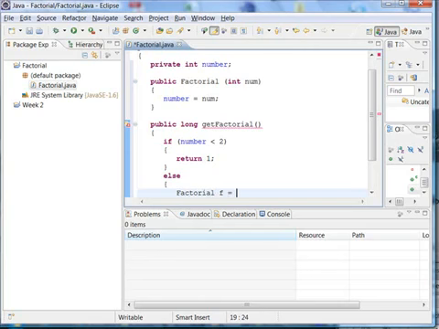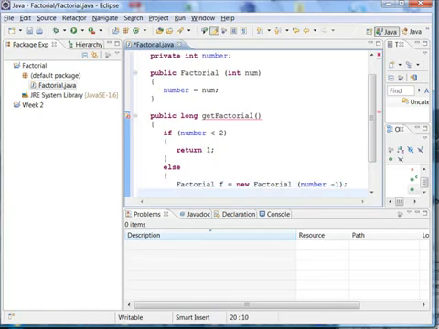Factorial f is equal to new factorial of number minus 1. And then I'm going to return the number times the factorial of f.